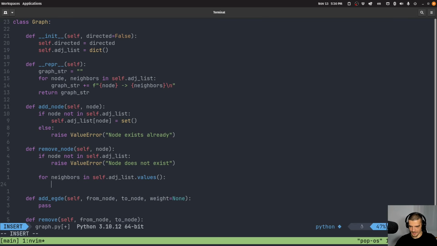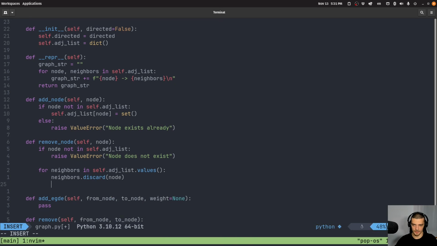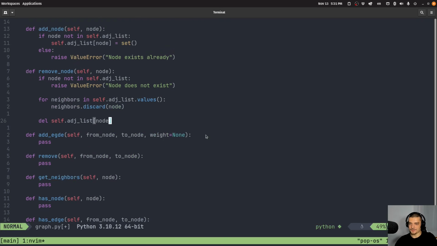So for every set of neighbors, if this node occurs there, remove it from there because it no longer exists. So we're going to say neighbors.discard(node). And then we're going to, of course, also delete this node's entry from the adjacency list. All right, so that's that.